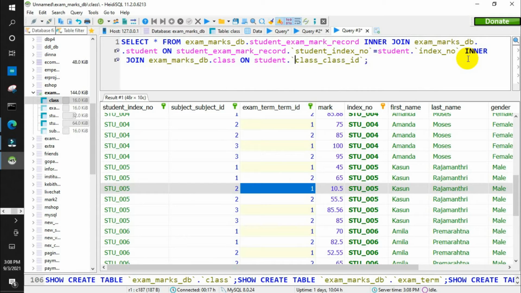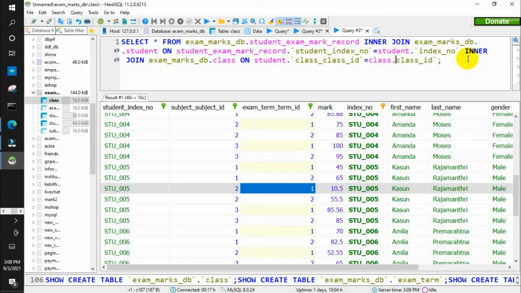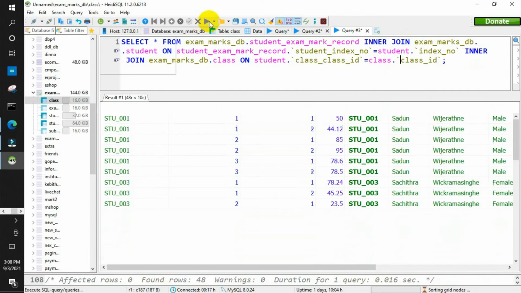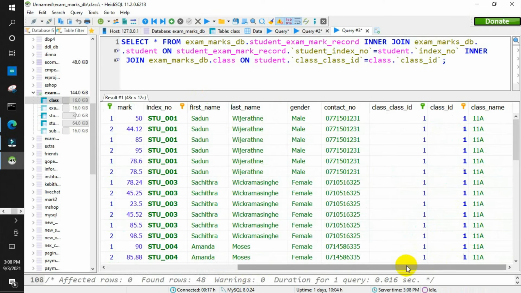So when you are mentioning names of columns, you must introduce them inside the table name. Should be equal to the class ID of the class table. Now we have the class of the specific student also.